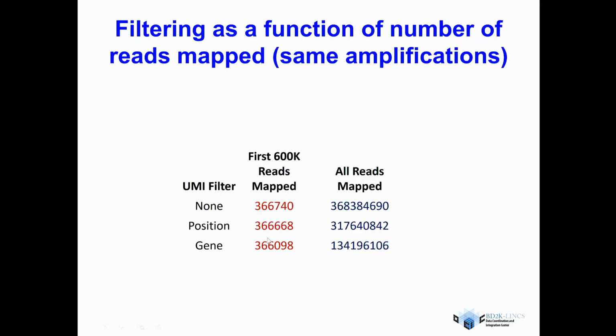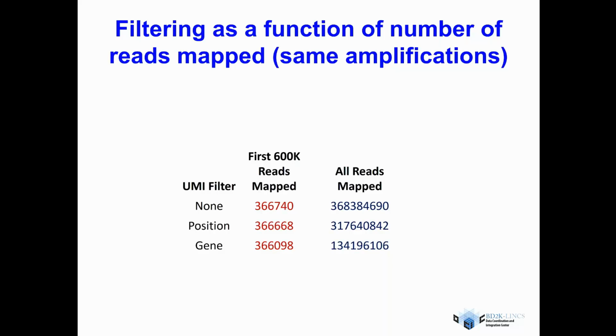And then if I filter with UMIs at the same position, it's almost the same whether I base it on whether the UMIs map to the same position or to the same gene. However, if I do all the reads, the exact same experiment, I see that when I do the gene-specific filtering, I get a lot fewer counts. And this is because I'm getting the same UMIs which are probably mapping to different positions within the gene. And this shouldn't happen when you have 1 million of them.